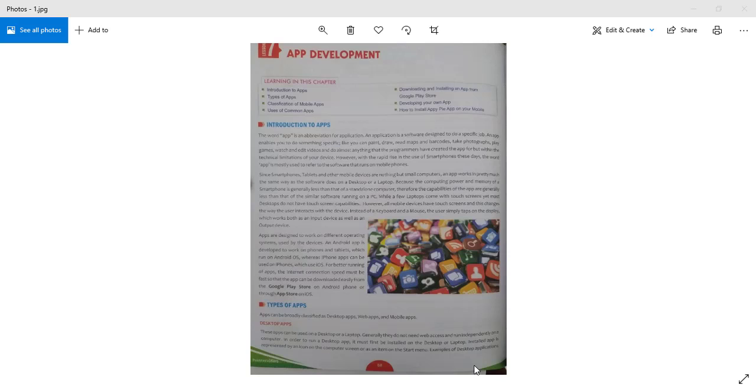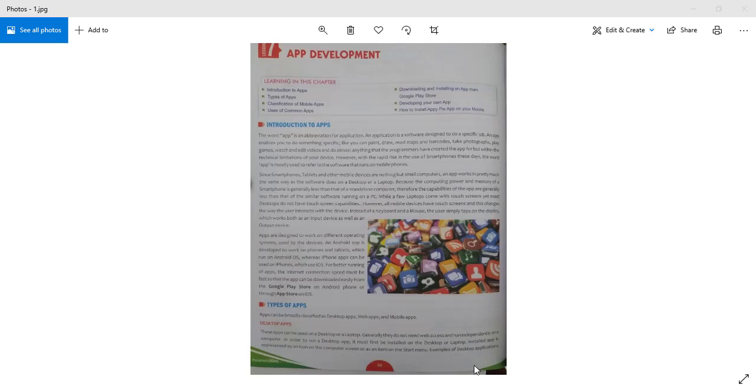What is an app? I already said an app is a combination of software, made up of software. How is software made? By the help of programming languages. The word app is an acronym or abbreviation of the word application. How can we use an application on a smartphone or a computer? We need to download its APK file from the Google Play Store or App Store, then we can install it on the smartphone or the laptop. That's how we are using applications.